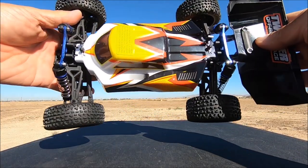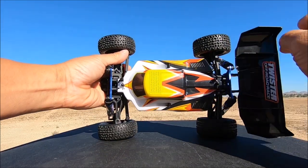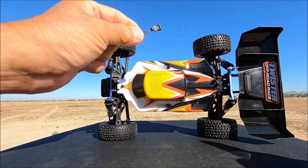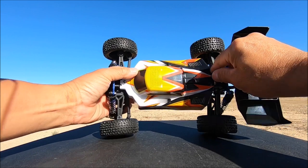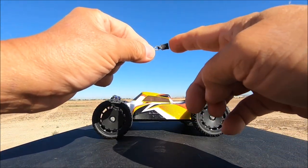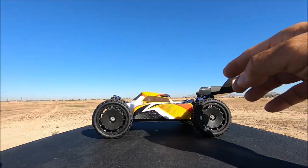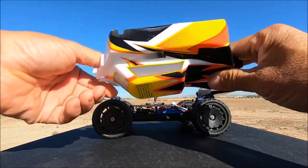So taking a closer look here, the canopy has just two cotter pins holding it down, one in the front and one in the rear, and they both have pull tabs on them, so it's really easy to remove. And they do give you some extra cotter pins. So all RC cars, trucks, and vehicles should come with a pull tab on the cotter pin, which is really nice. So here's the canopy shell.